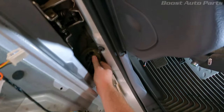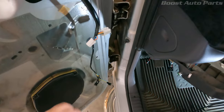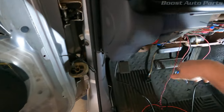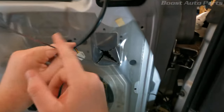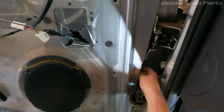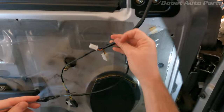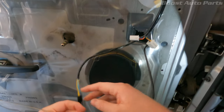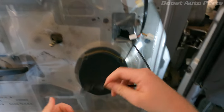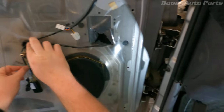It just pops right out. I only got one little wire going for the speaker, but a lot of you guys will have a lot more. For this one there's some clips in there you've got to get off. I disconnected my switches, got that out, and now I'm running these wires through. I used something off a windshield wiper blade tied up to pull the cable through. That one's here - that's for the mirror - it'll plug in right there to the bottom one. You got the blue and the yellow, so I can take that tape off and that'll plug in there. Now all we need to do is handle the signal light.